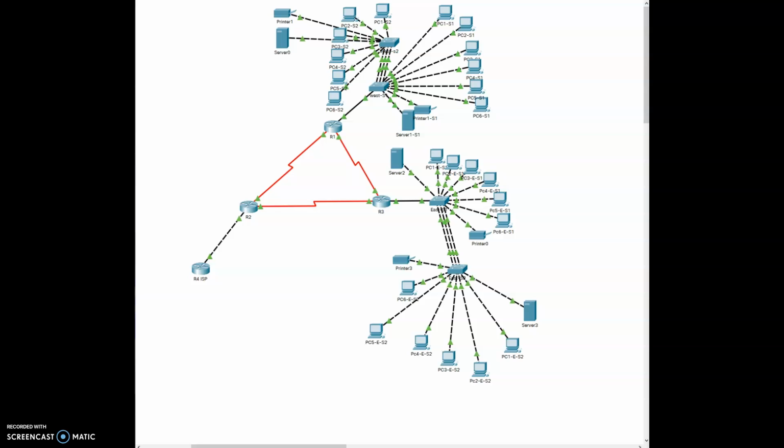Welcome back to my topology of the network I am building for my Cisco 160 class. Today we're going to be explaining how I have added additional security measures, such as ACLs, BPDU guard, and other things like DHCP snooping. We cannot add snooping in Packet Tracer as it does not work, but I will be adding that in the full lab build out of this project.